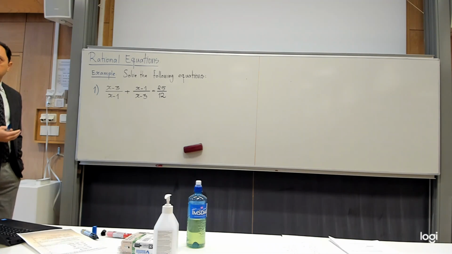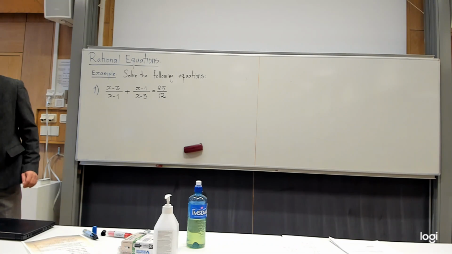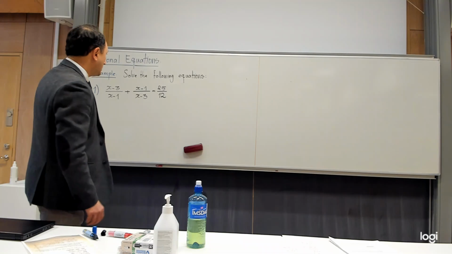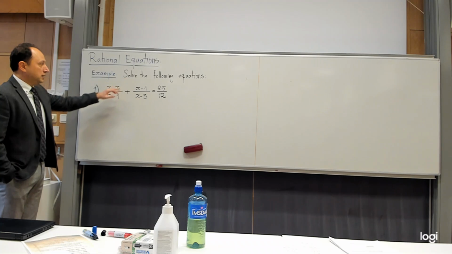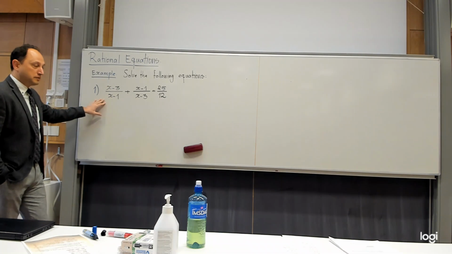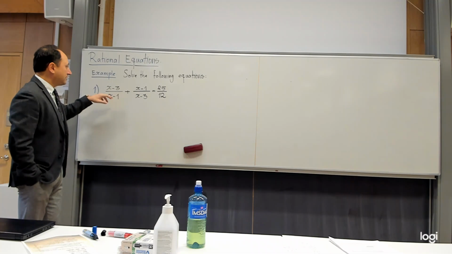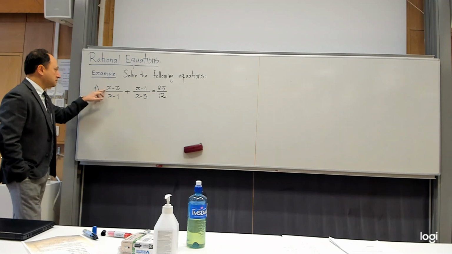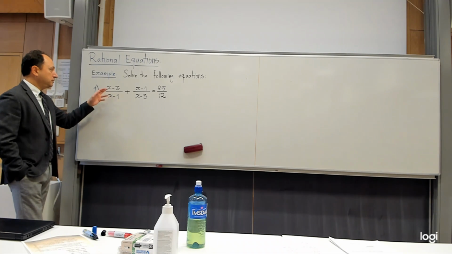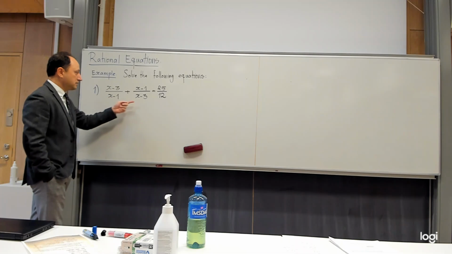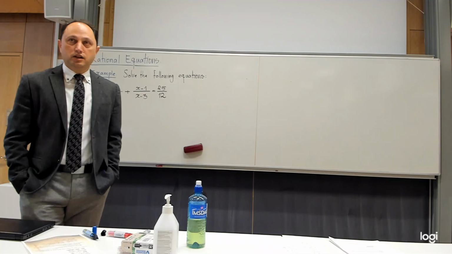Okay, this is an equation. Here you see that I have an equation. I am using the word solve. I am not asking you to simplify something. There is an equality here. I want to find that value, or probably it's better to say all possible values for x, so that when I replace x with those values, the left-hand side becomes indeed equal to the right-hand side. That's the meaning of solving an equation every time.